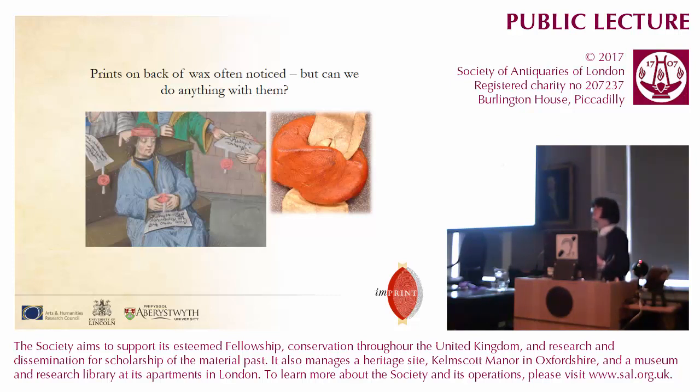And we are talking here about prints that were left at the time. We're not talking about something I might leave on a piece of paper and you can't see. We're talking about something that's impressed into the wax. So it has to have been done at the time when the wax was soft. Okay, so it has to have been done when the seal was actually impressed. Now, we're not actually trying to identify individuals, but we are asking lots of interesting questions, I think, about society.